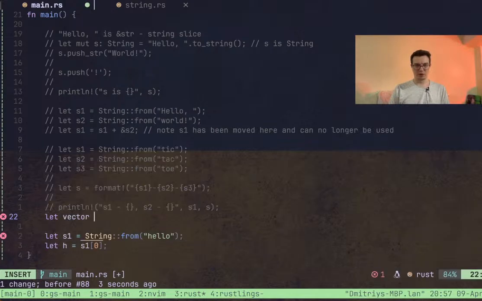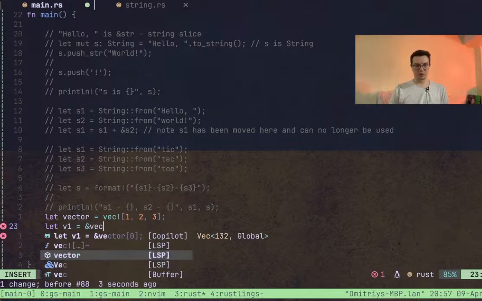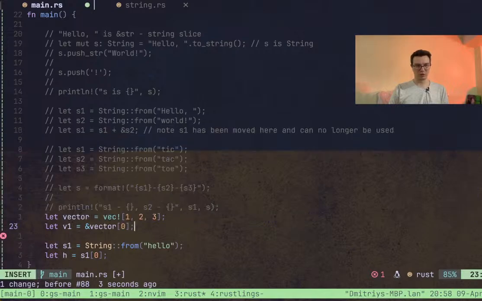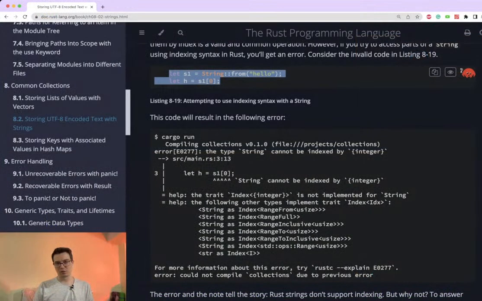Let vector v1 as vec... oh, what's going on? Let's do it like this. Okay, yeah, I think we are good here. So this is what I would like to try with a string, but it's not working.